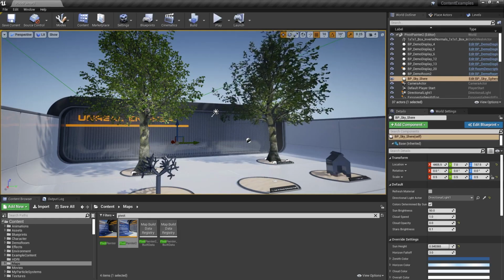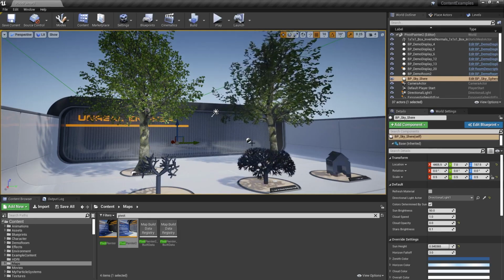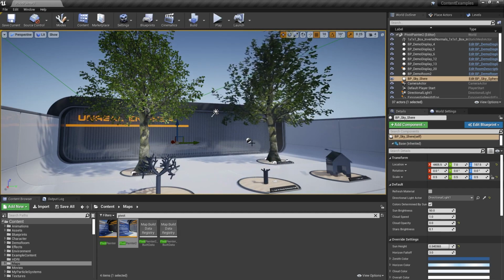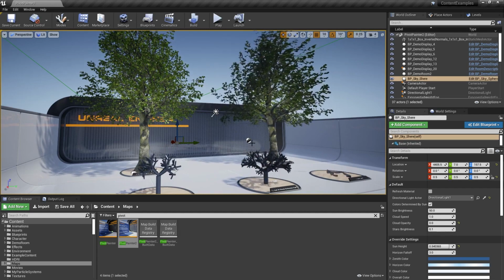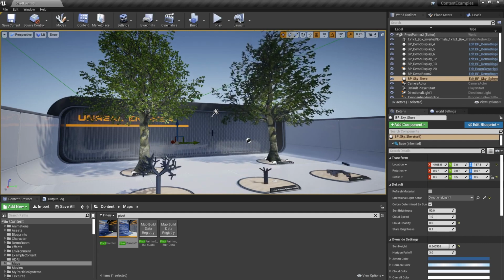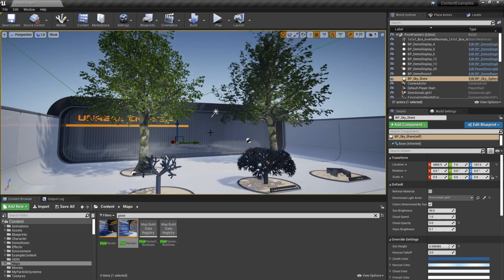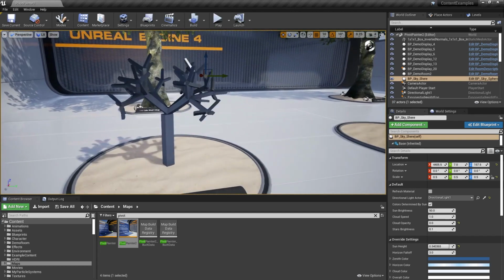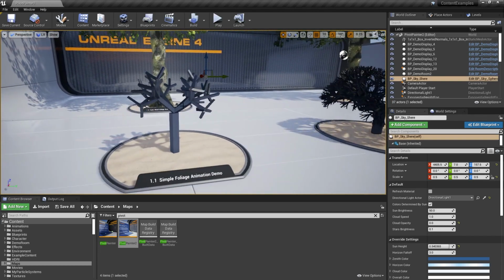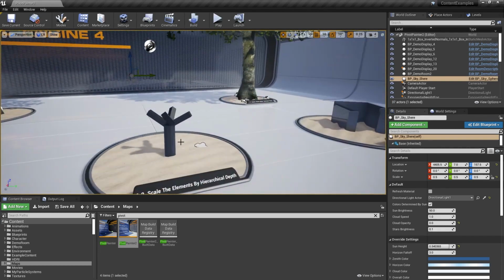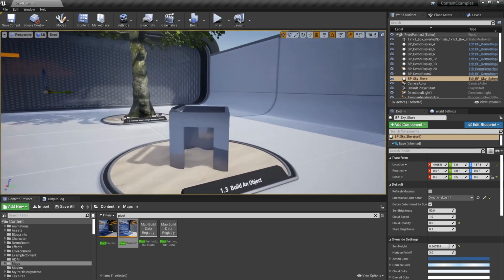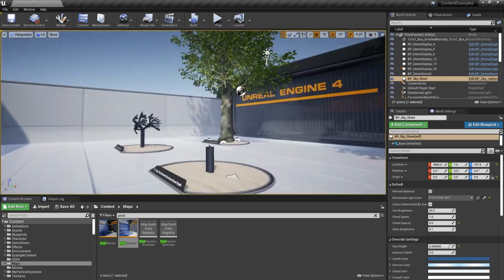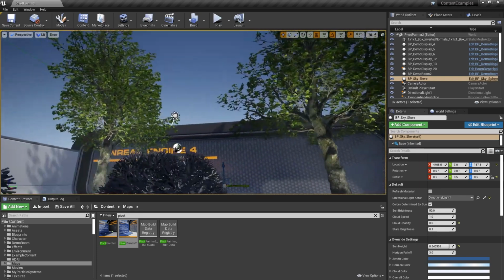So here we are inside of the content examples project, which you can get off of the Unreal Marketplace, or the Learning tab, I should say, in the Epic Games launcher. And here we can see an example of some of the things that Pivot Painter can do. If we look here, we've got a very simple example of foliage wind. Here we have showing how you can make your trees and grass grow. And we can even build objects over time. So this is all done with Vertex Animation using Pivot Painter 2.